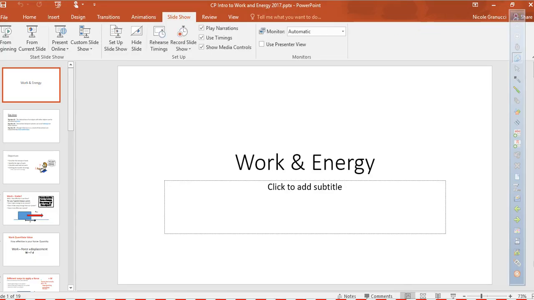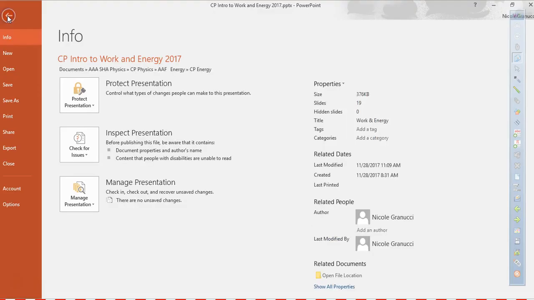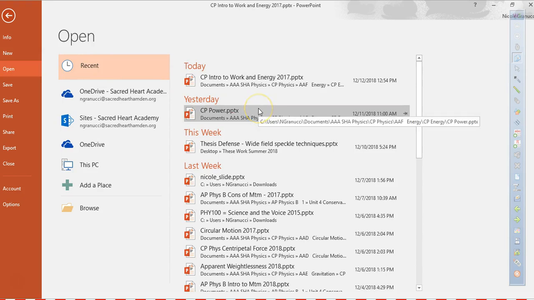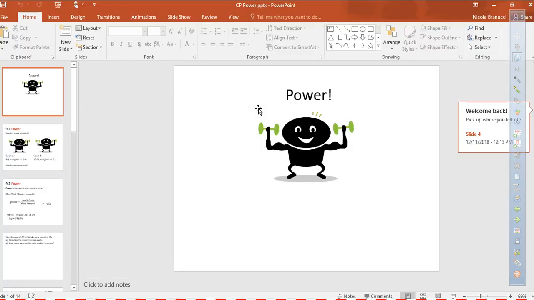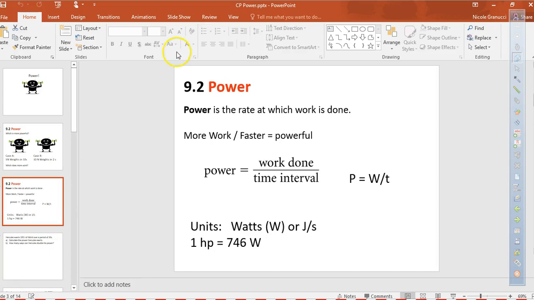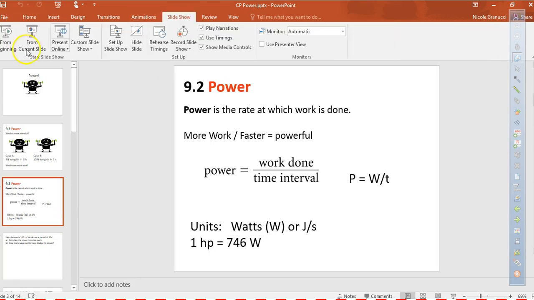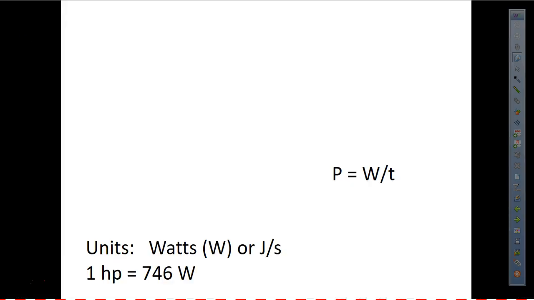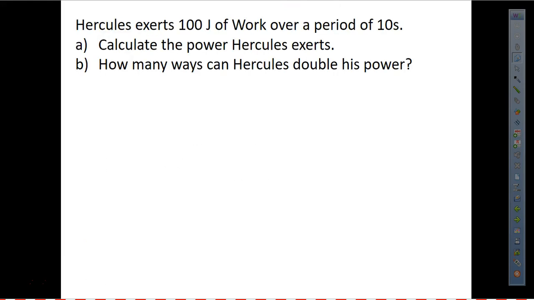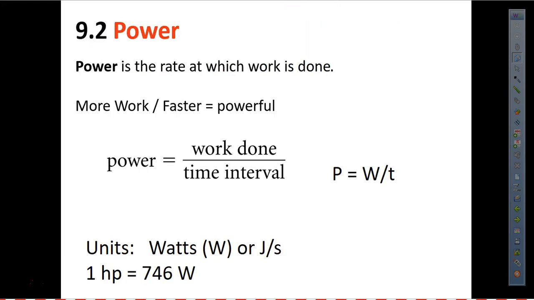I'm now just going to open up power, and I really just have 5 minutes to talk about power, and then I'll be done for today, and you can work on your homework or whatever you'd like at this point. Power is an extension of work, really. I have way more slides than I need for this. But work and power are related because power is how much work you exert over time.